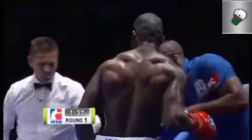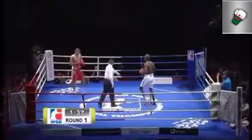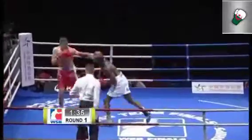Some of that tape coming loose already here in this first round. Clock stops at 1:37, round 1. They need to address that. That needs to be maybe duct tape or something, something with a little more stickum on it. That sweat gets under there and it just pulls right out.